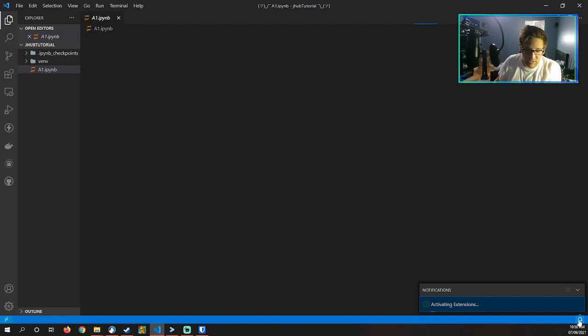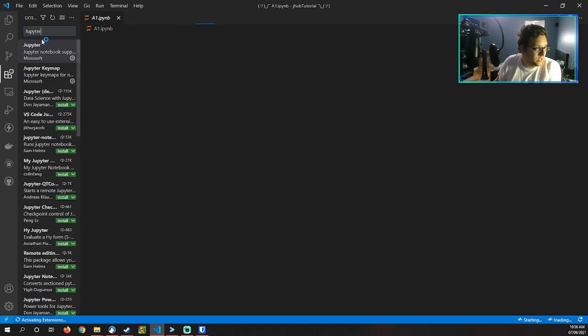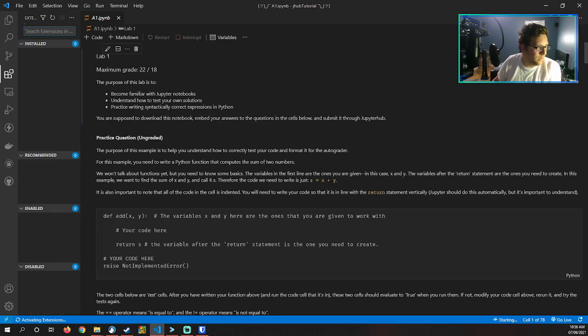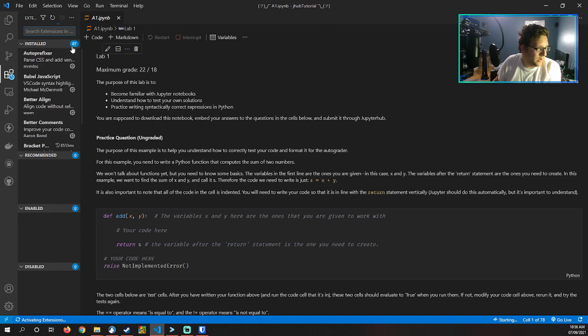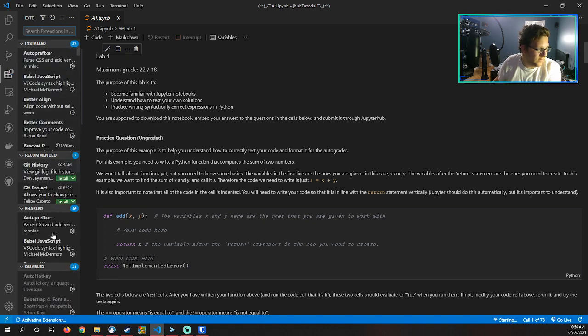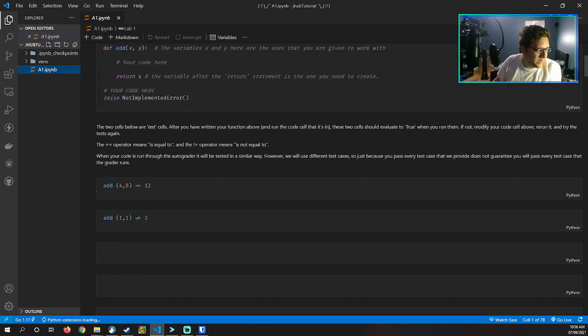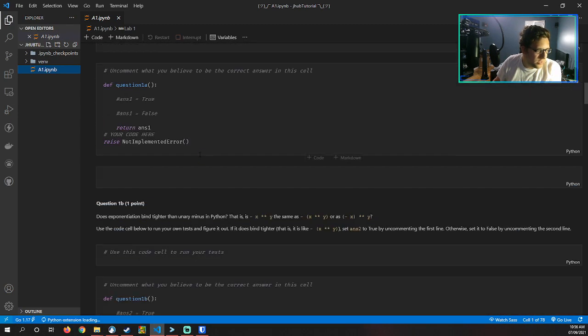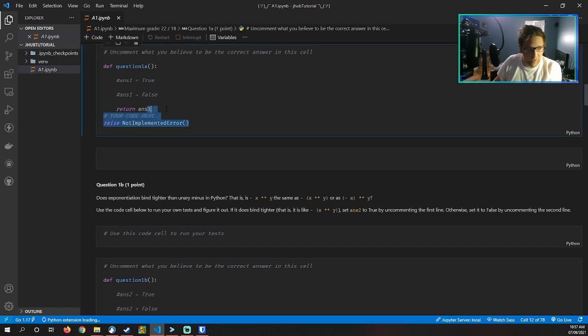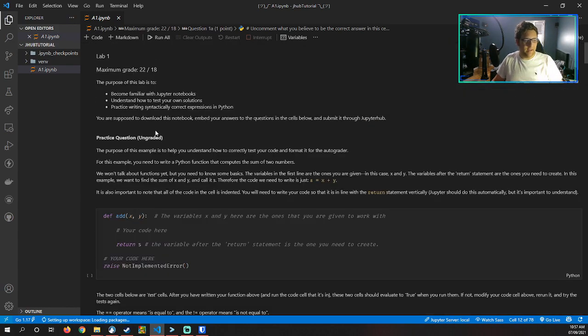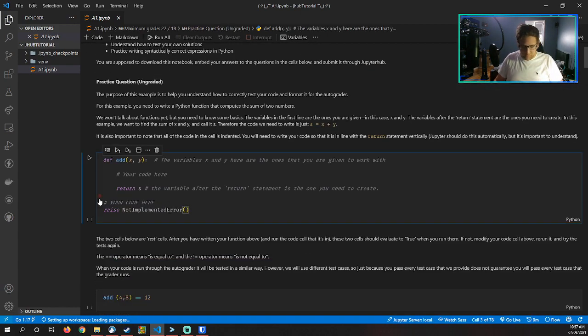Once my VS Code actually chooses to load, I have a lot of extensions, which can really slow down your Visual Studio Code. I have 87 being actively used, with 56 being disabled and only enabled in specific workplaces. But as you can see, the assignment has loaded within JupyterHub. Within JupyterHub within VS Code. And it's the exact same as if you're using normal JupyterHub, but with certain VS Code goodies.